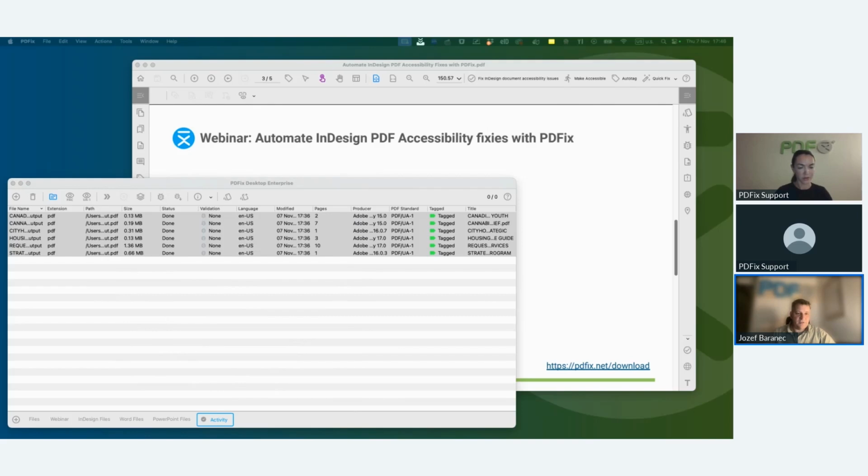Can the number of pages affect the result of auto tagging? Auto tagging is not a topic for this webinar. However, I'm not sure what you mean by the number of pages, how it can affect. Maybe even the performance. Each page may take a few seconds to process, so from this point of view, definitely. But otherwise, if you have more details regarding your questions, please reach out to us by email.